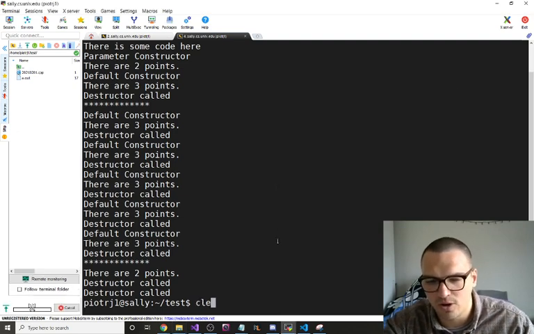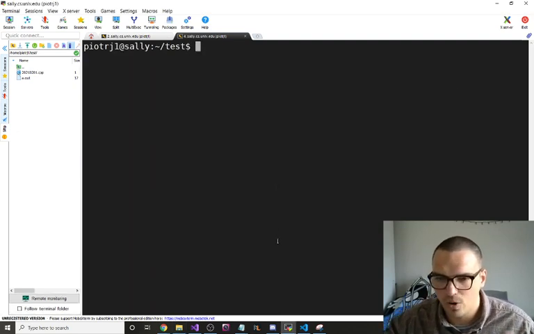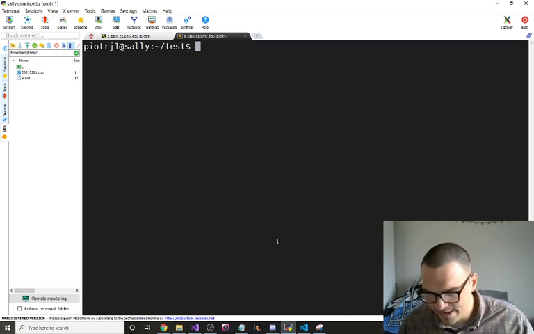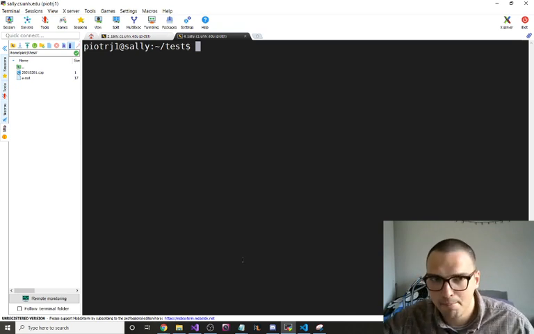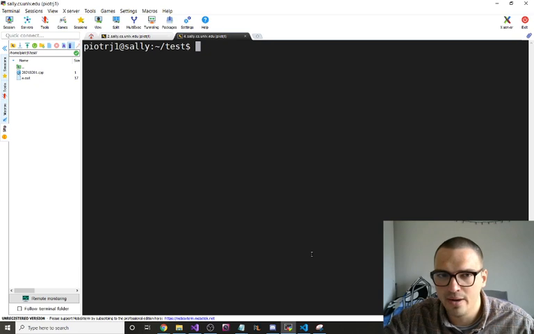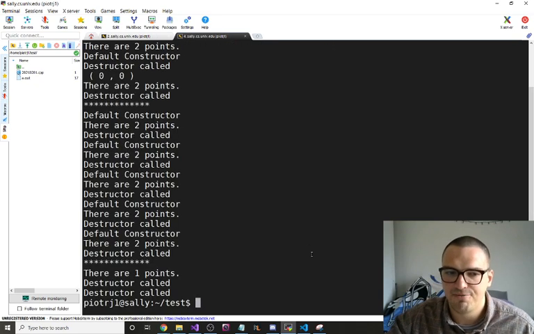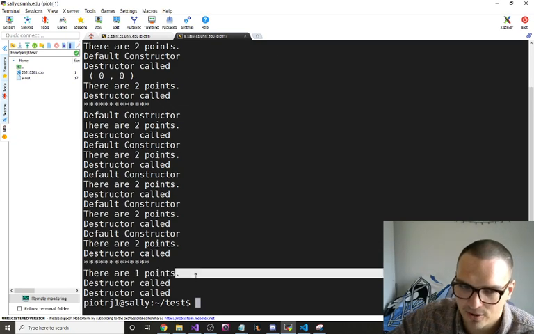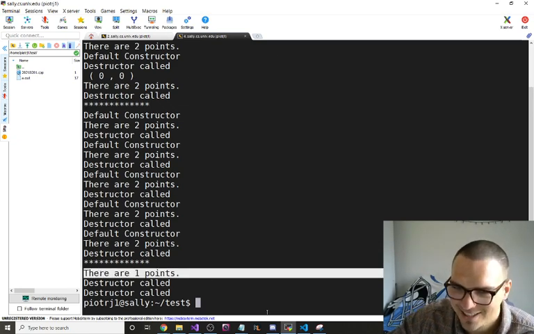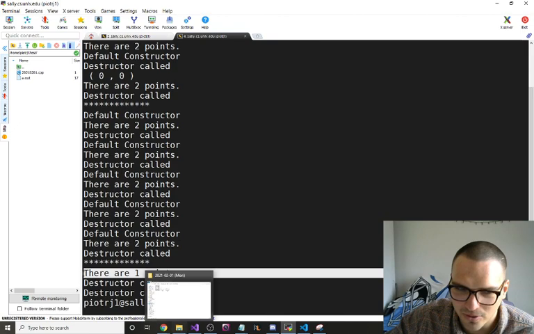But the only thing to recall is that objects are always destroyed. Ints, strings, characters, Point2Ds, they're always destroyed as soon as they go out of scope. And so just by default, look, I messed up my code here a little bit. It says now there are 1 points, even though that's not true, because there's 2 points.